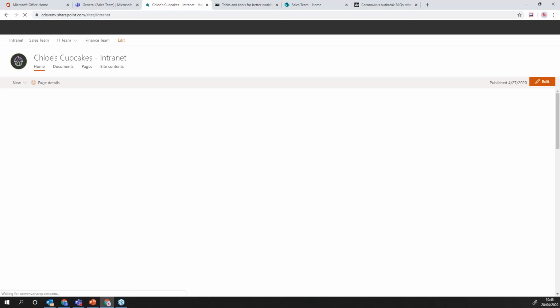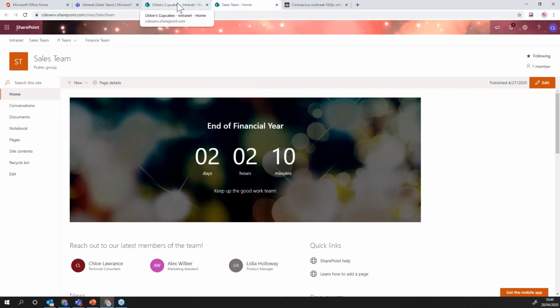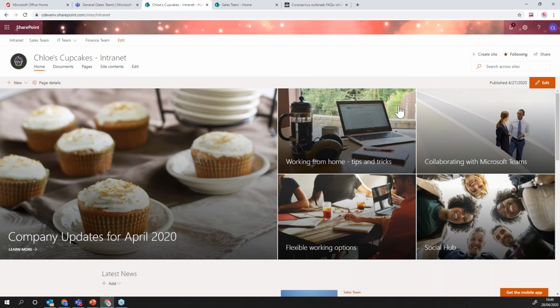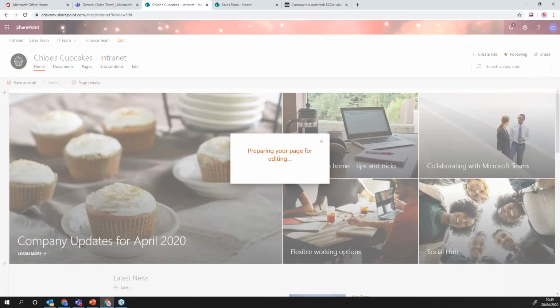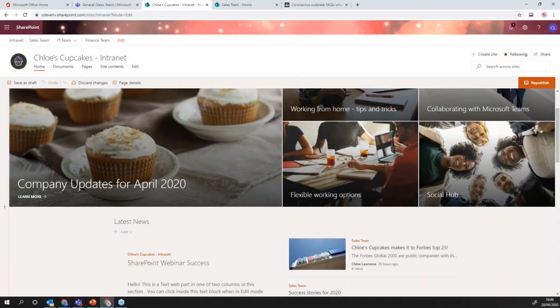Okay, so just going back onto this homepage now, I want to compare this with the sales team homepage that we've got, and some of the features that we've got on both of the pages and how we can use them. So if we're customizing this homepage, if we just click on edit here, and as I say, this may be something that you want your marketing team to have control over, or one particular person. This is how we can change these different elements of the page.